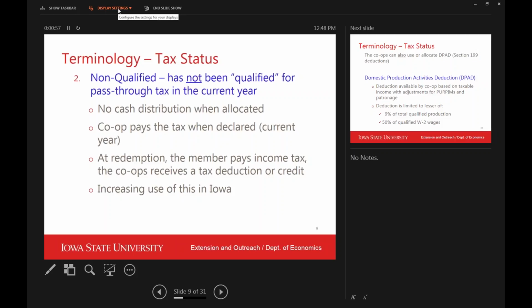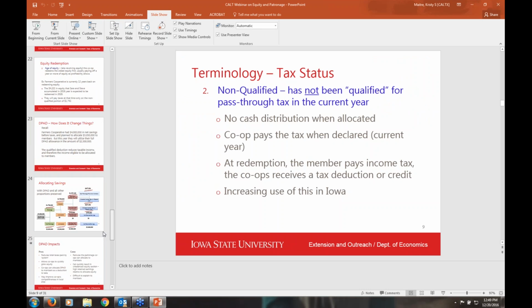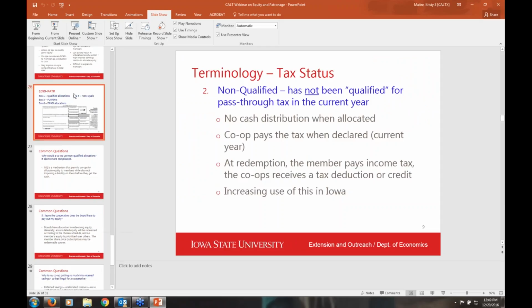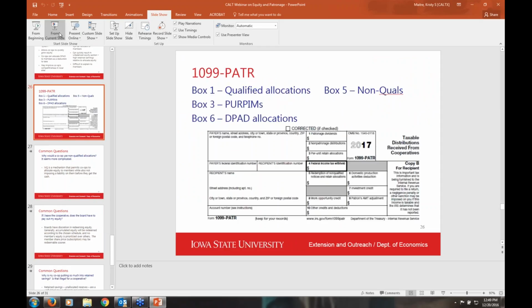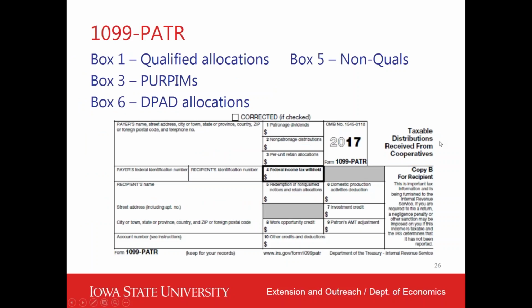Okay, and so let's look at our 1099 here. Hold on a second. I've got to exit out of this. And let's go back to our 1099 because the wording could be important here. It says redemption of non-qualified. So I think that's the amount that's being redeemed. If it is the amount being redeemed, the non-qualified that prior notice was given on and now is being redeemed, the member pays the tax on it this year.